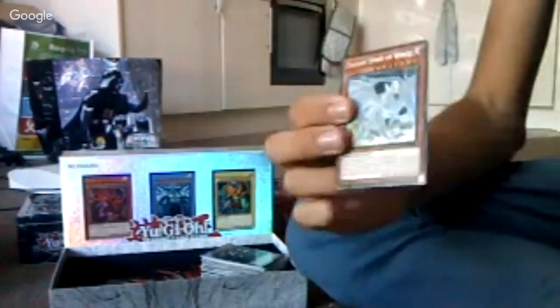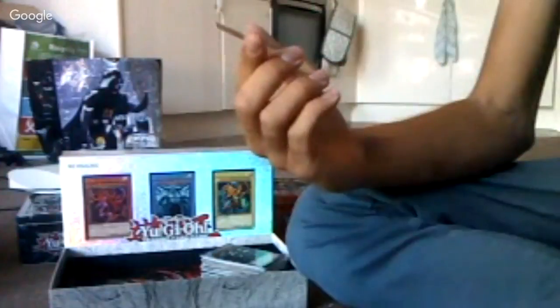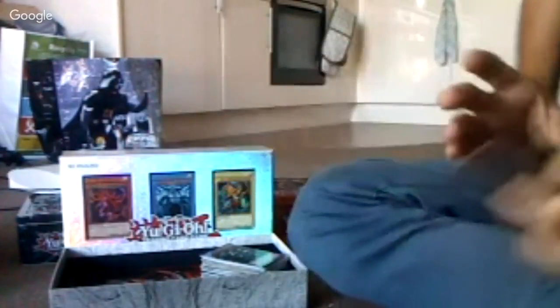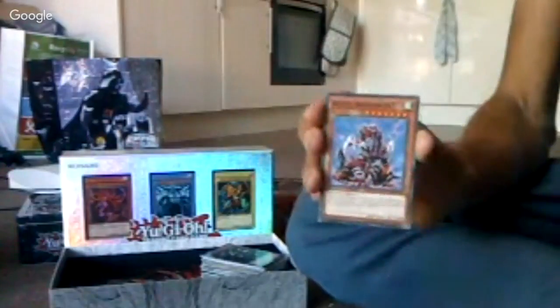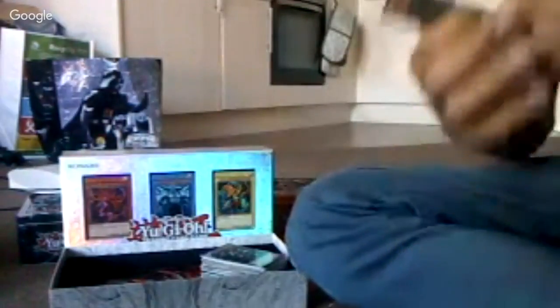Dragon of White Spirit. White Spirit is another good card. It is treated like a Blue Eyes White Dragon card, pretty much, by tribute summoning it. Armed Dragon level 7. So we've got level 3, level 5, and level 7. But we haven't got that level 10 yet. We need that level 10.